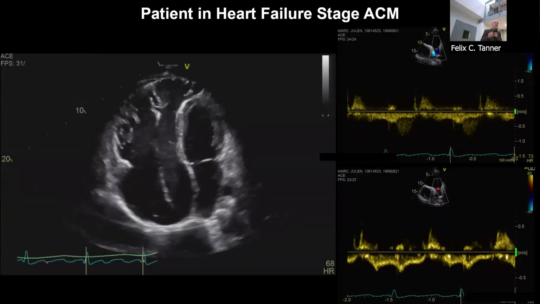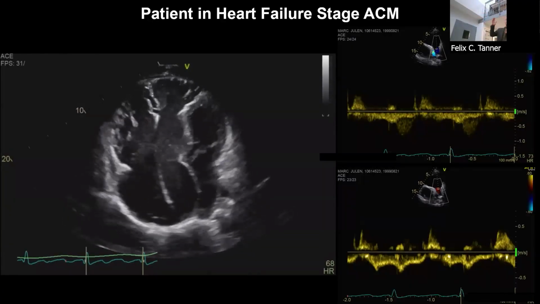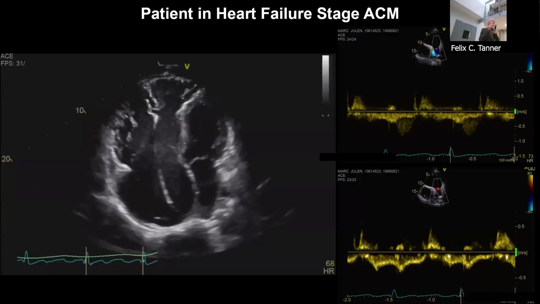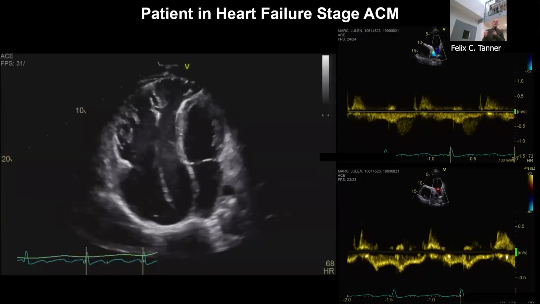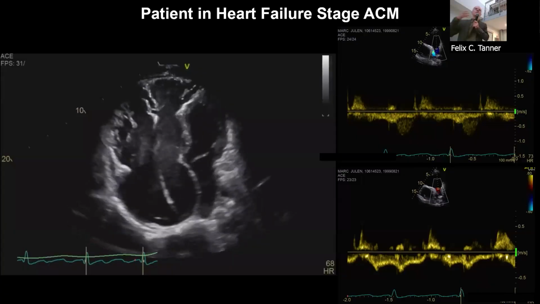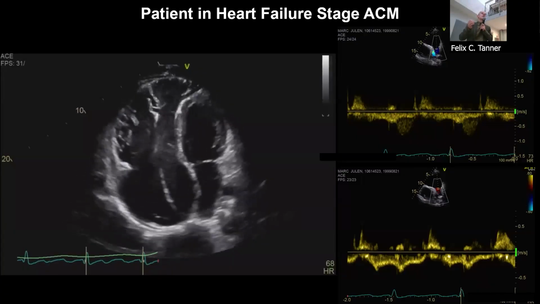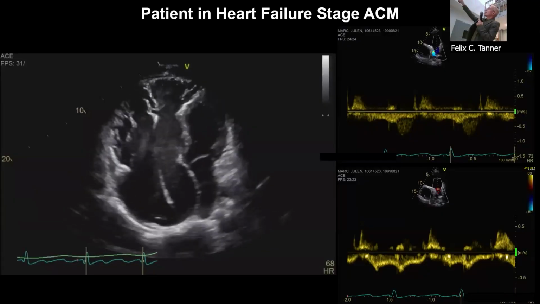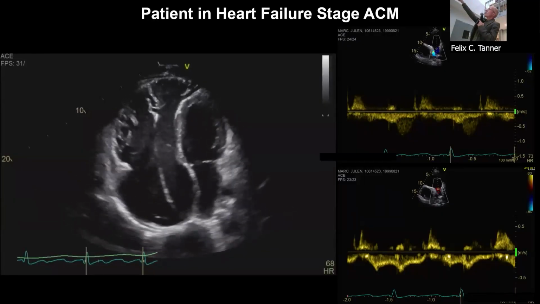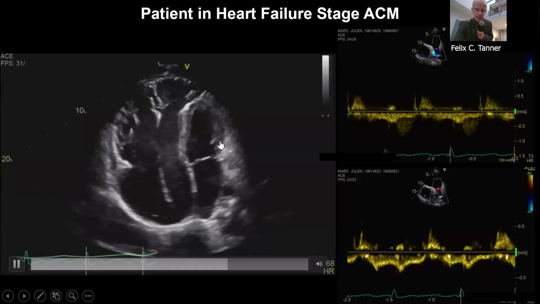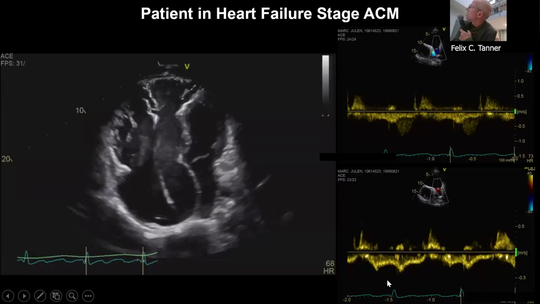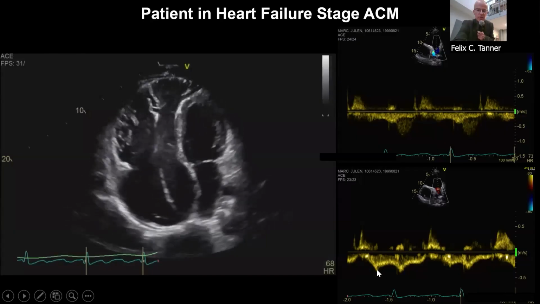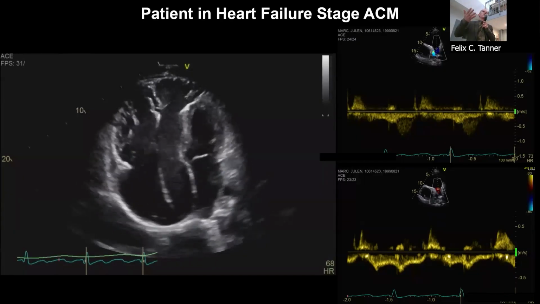This finally is a patient in the heart failure stage, and this is how they all look when they get to that stage. And in principle, this is a Fontan-like circulation, and this is an almost inexistent function of the right ventricle. And very interesting to see here, you have a diastolic forward flow in the pulmonary artery here. Can you see the cursor? Yes. This here is a diastolic forward flow in the pulmonary artery, which is always a sign that right ventricular function is completely deteriorated.